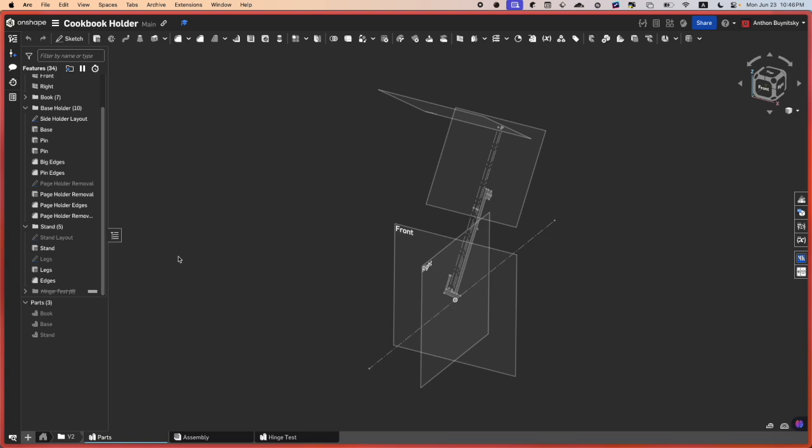So I'm sure right now, since you've started out, you probably have features in your feature list like sketch 1, sketch 2. If you just have two or three sketches, that's not a problem. But once you have sketch 58, that's when it starts to become a problem. You want to name every single feature in your feature list. That includes planes, fillets, and folders.